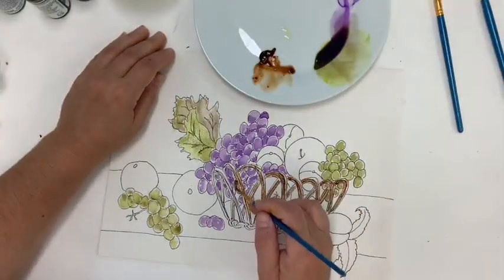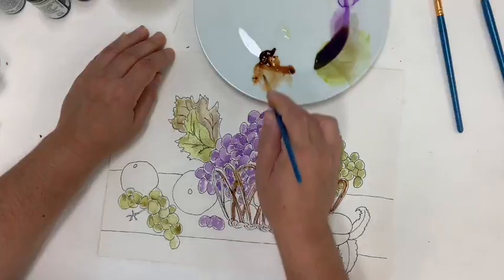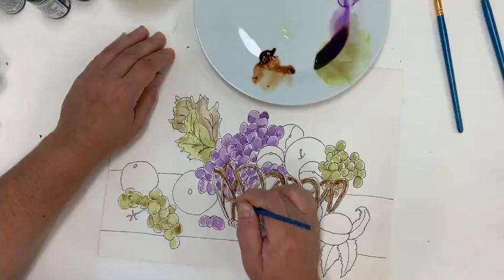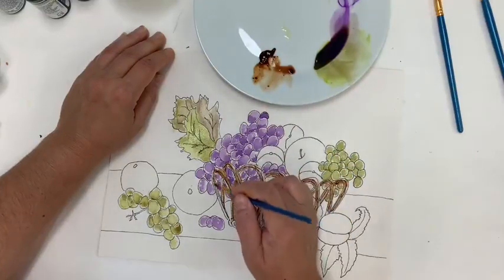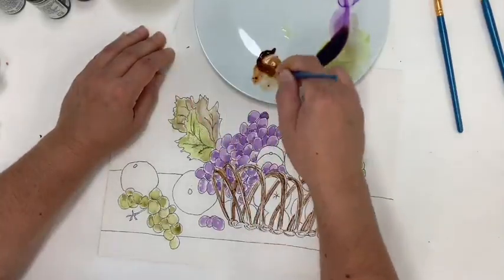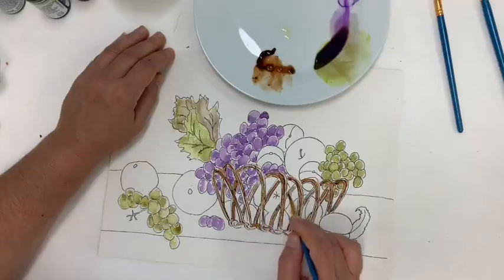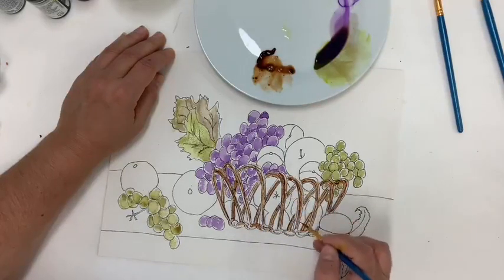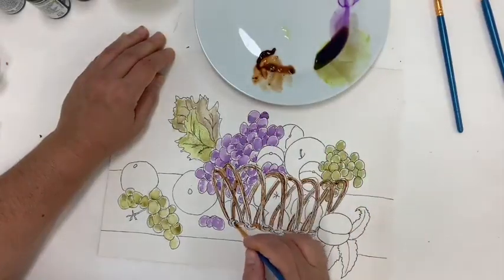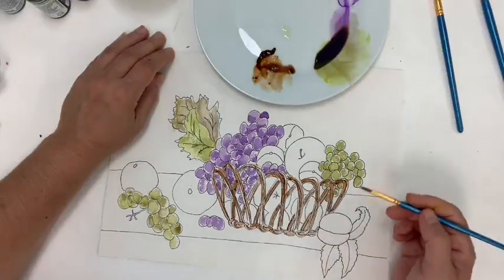And this basket is just a kind of a made up basket. I saw a basket that looks like this, but I just simplified it so it would be easier for you to draw it and paint it, because it was a little bit more in and out weaving in here, so I just kind of simplified the shapes. So just make it easier. So there we go. All right.